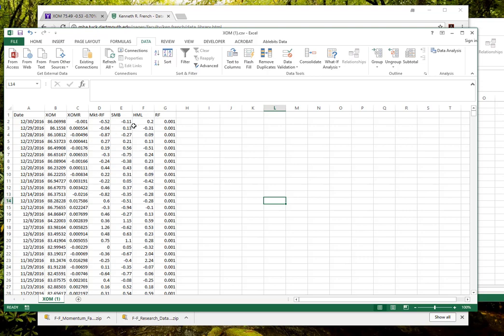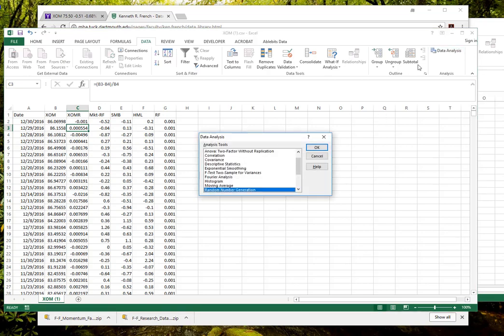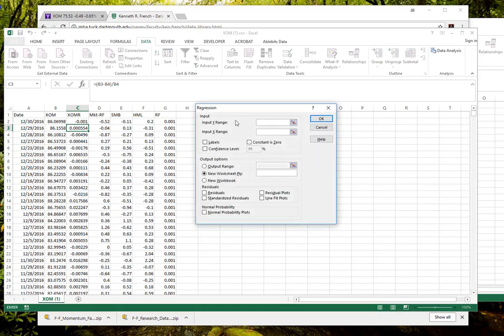how do I go about running this regression? Now the good thing is, since I have my returns and everything else side by side, what I'm going to do is go to my data analysis toolpak, and I will see here a line item called regression. If I click that OK, now it says what is your y range, what is your x range.